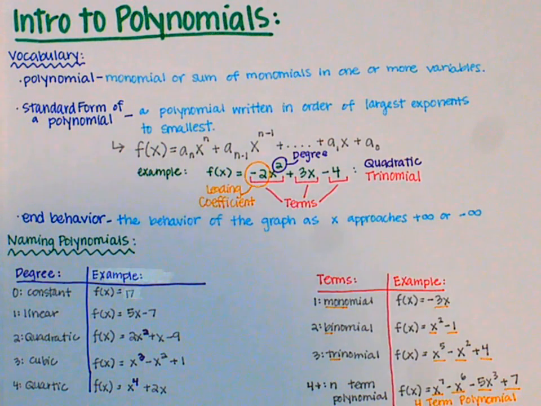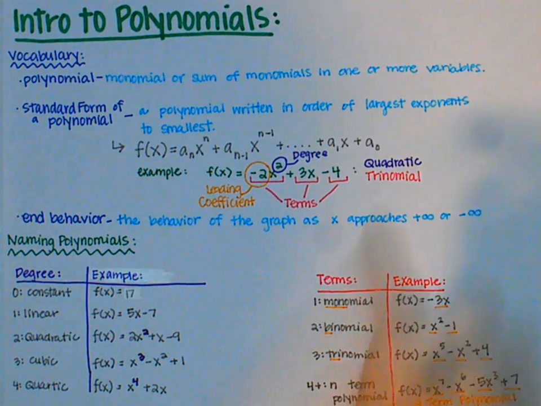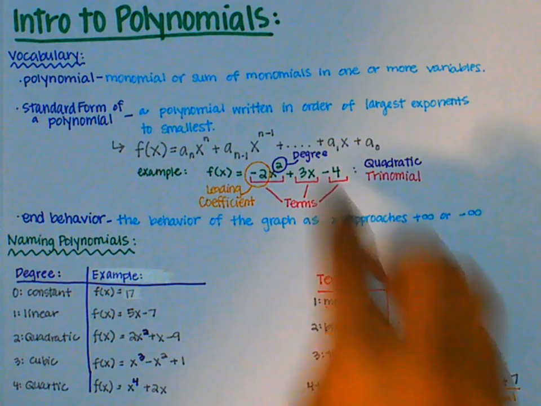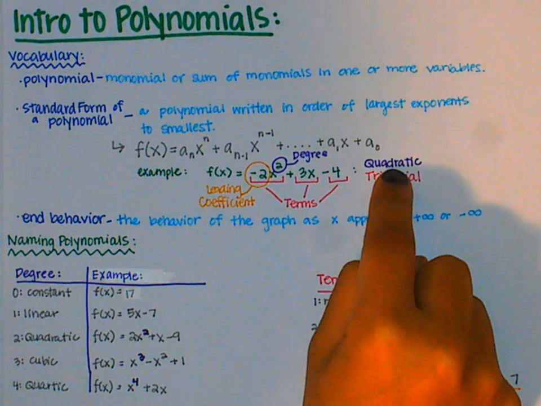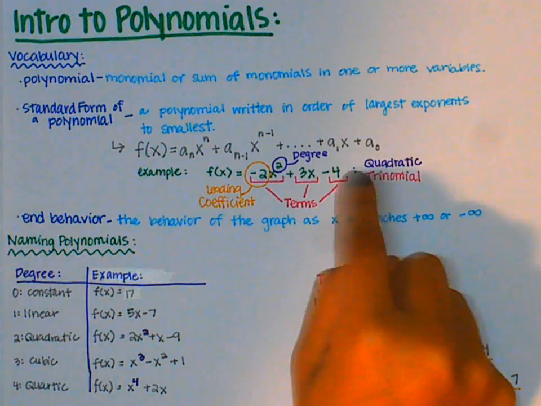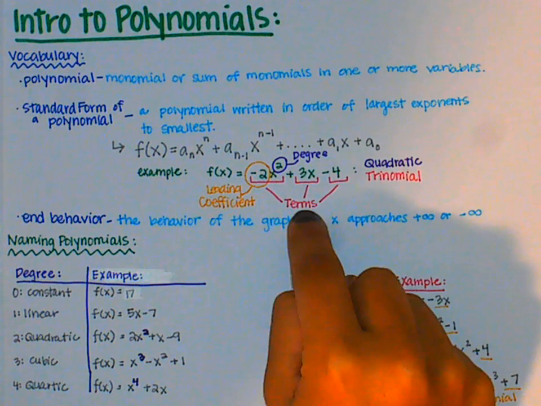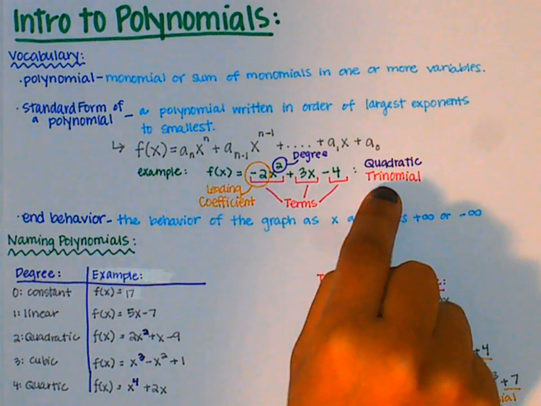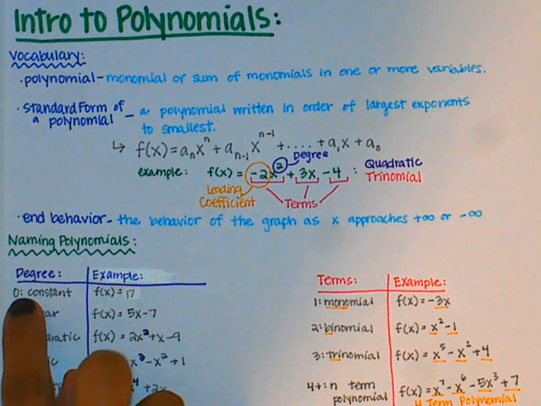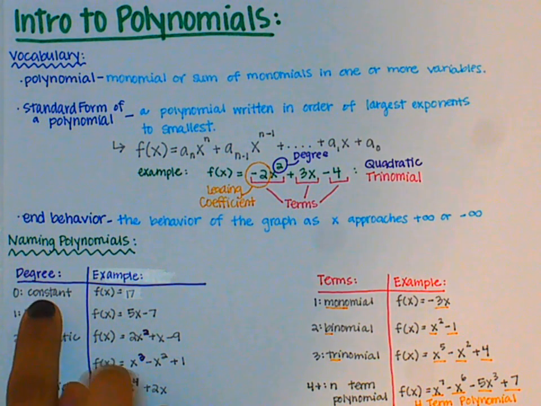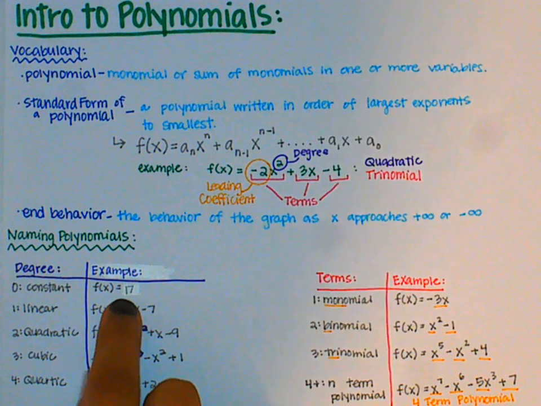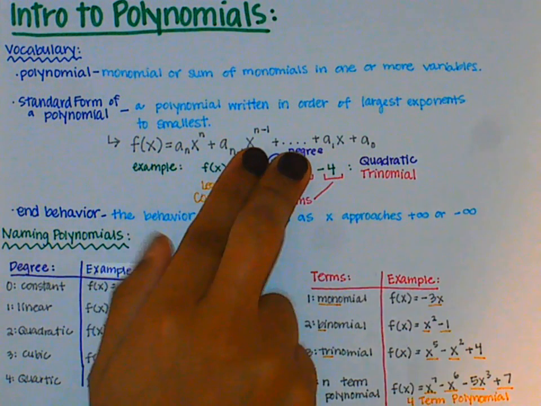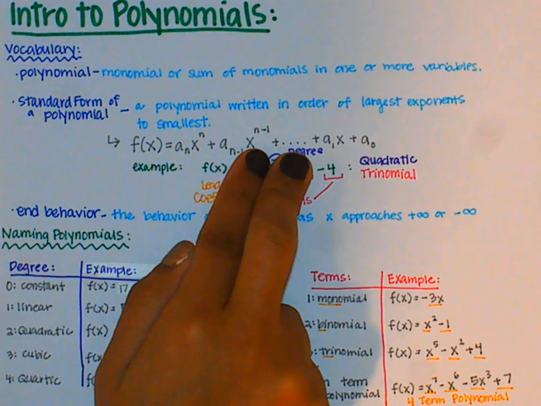We're going to be naming these polynomials. So if you see right here, I named this a quadratic trinomial, and I color-coded it because the degree will tell us what that first name is, which is a quadratic. The number of terms in pink is that second name, which is our trinomial. So for example, when you have a degree of 0, you have a constant. That means that you don't have a variable at all. That is like this negative 4. If I didn't have anything other than that negative 4, that would be a constant.